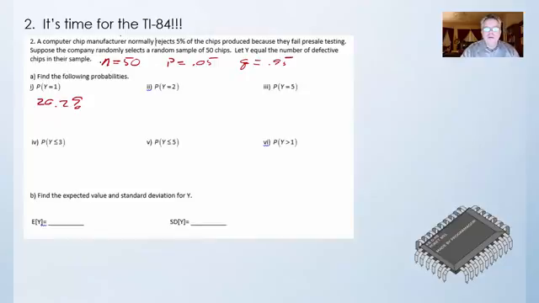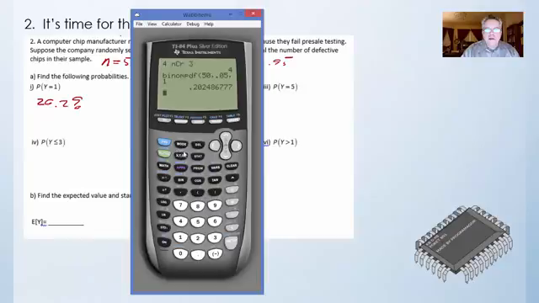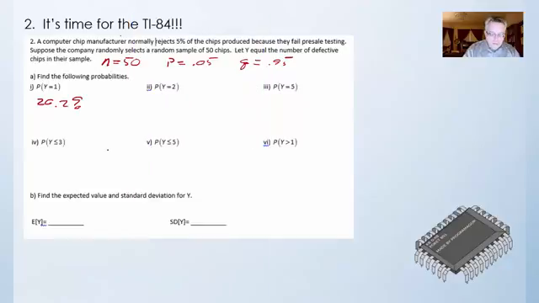Okay, let's find the probability of getting 2 bad chips. So we can use our calculator again. We'll go second, distribution, go up to binompdf. PDF is for, remember, when you want one value. Kind of the same thing. Enter 50, 0.05 for the probability of success, and we're interested in 2 successes out of 50 trials. And it's 26.1%. It's a little bit more likely we'll get 2 bad chips.